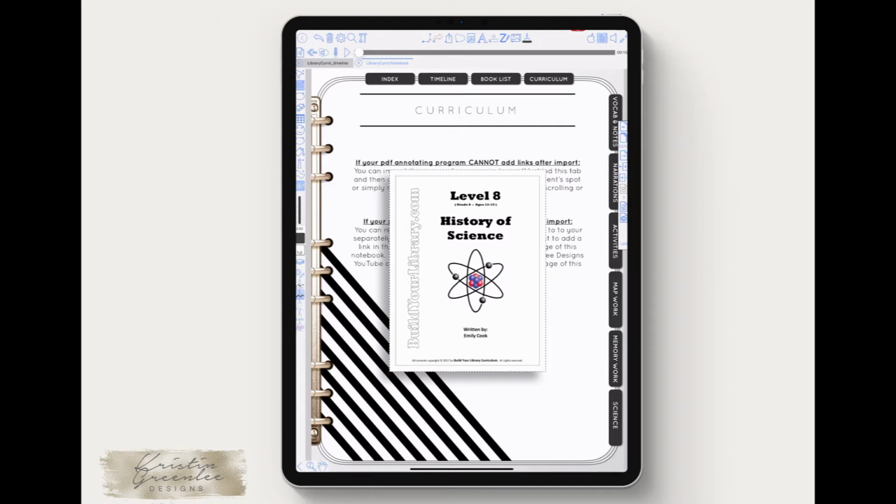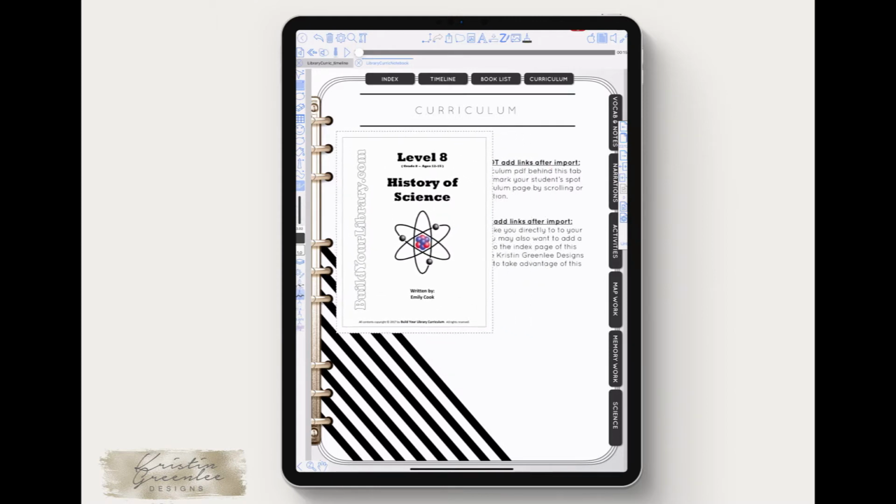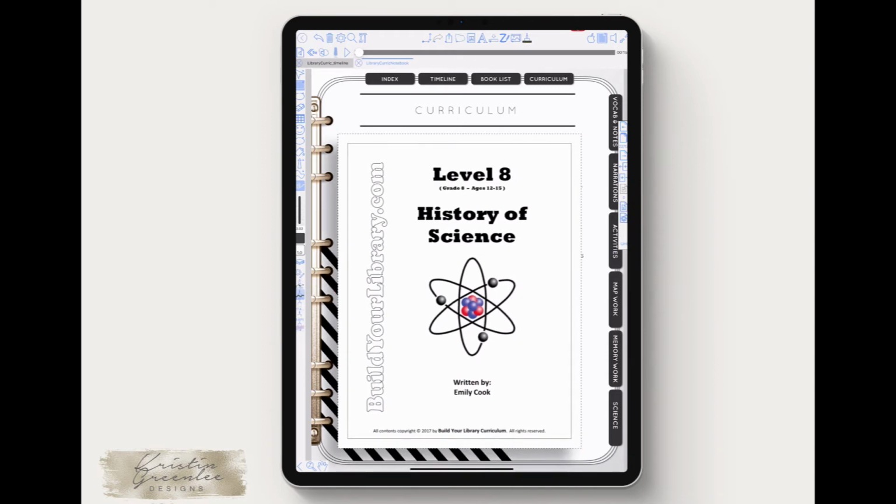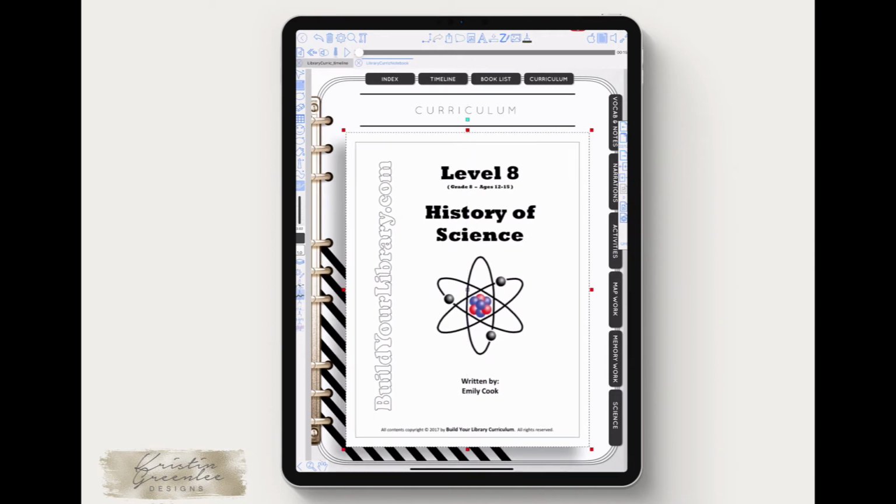And you can see when it pops up, you can kind of move it around. I'm going to actually size mine so that it kind of covers up some of that text, get it centered. Now, this entire Build Your Library level PDF is now part of a subdocument of this notebook. So you can see over here on the right on the page navigation, there's several little papers, and in the middle you see a gray box that's a piece of paper with an arrow, and right now it says 0.